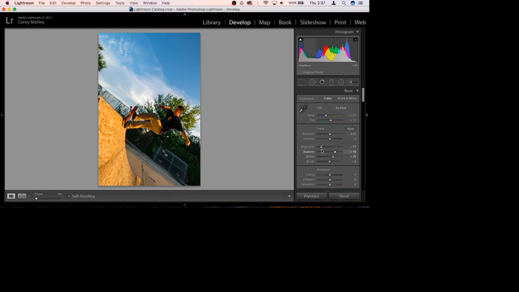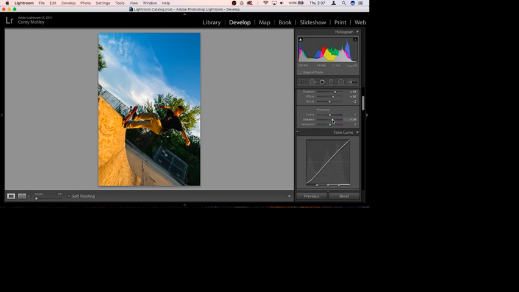Picture's looking very orange. What is it that's making it so orange? Could push the temperature down one. Actually, I'm going to back the clarity off on this one a little bit. Pull the vibrance up. It'll really pull the blues out in the sky, which I like. Saturation, I'm going to take it down one.